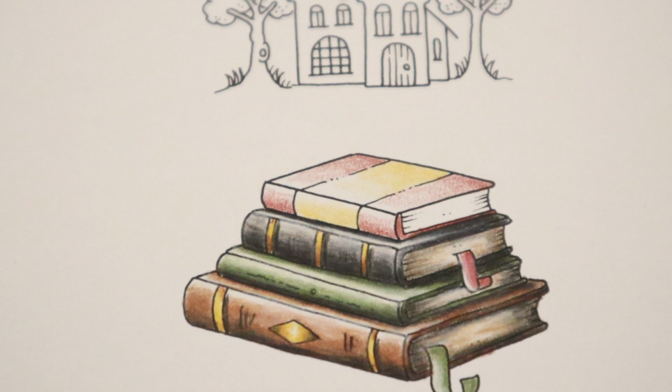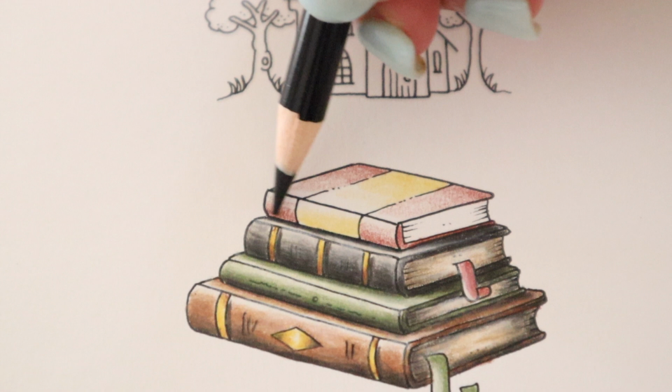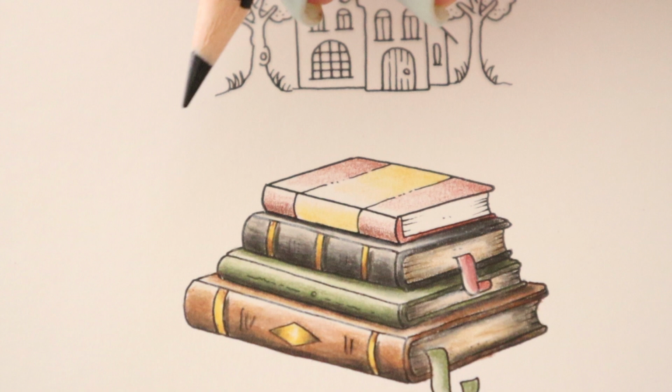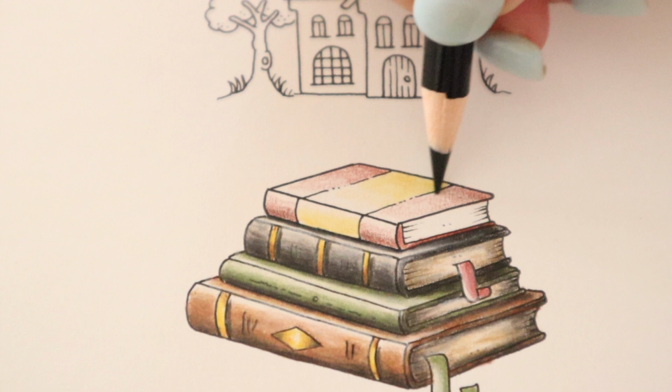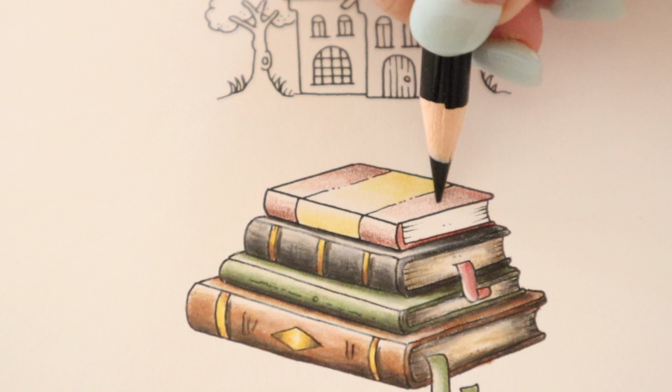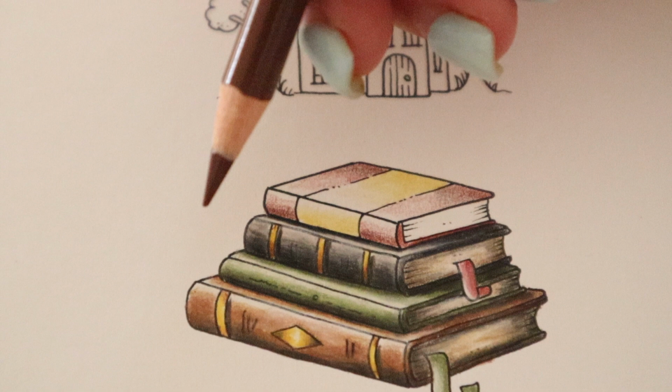Bit of black just to darken it up. I'm only going really light here just because it's a lighter color. Same here. Now I'm going to use black as well on the gold parts, but I want to lay down burnt sienna first. So burnt sienna going down.